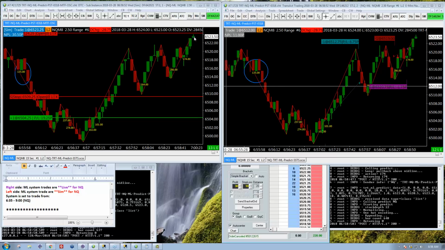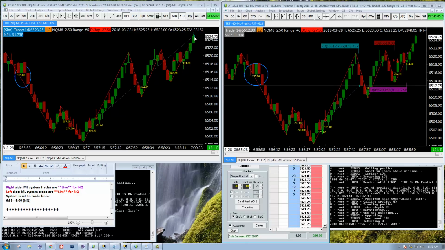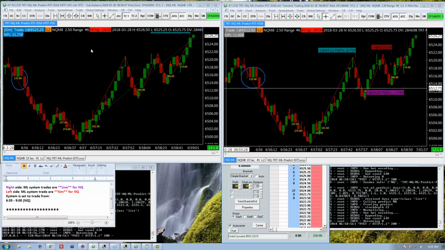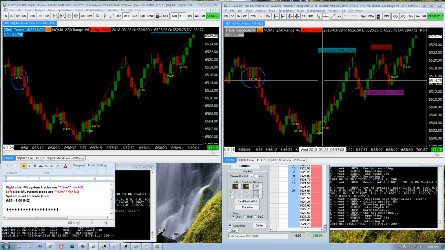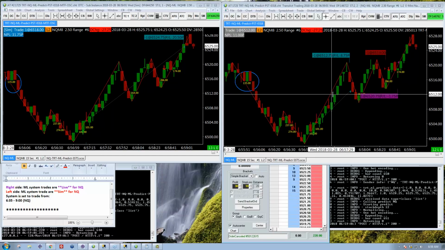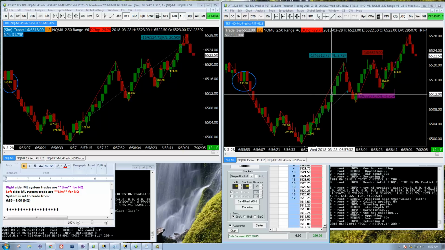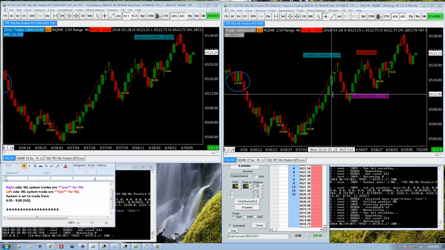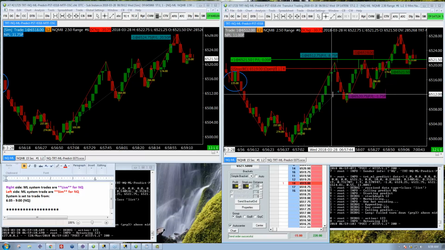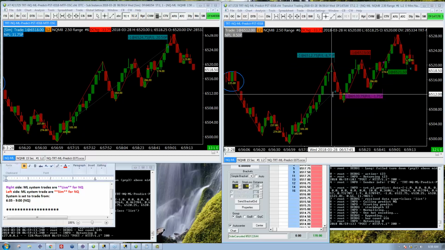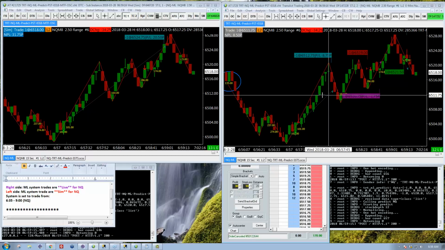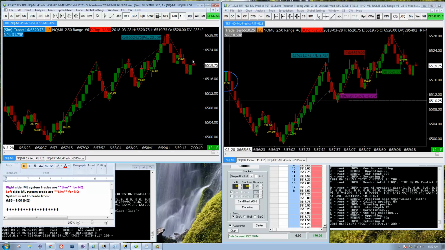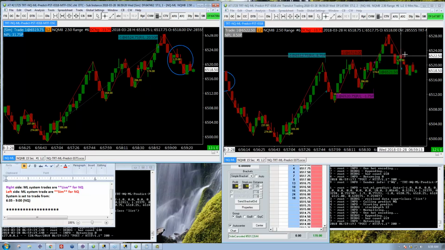And the left here is about to hit that target. Okay, so target hit, 31 points on the left side. That's points, not ticks. All right, 11 points on the right side. Placed long and stopped. Okay, so now this is what we're paying attention to. This one filtered that trade out, and this one didn't.